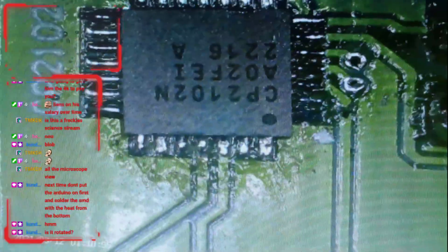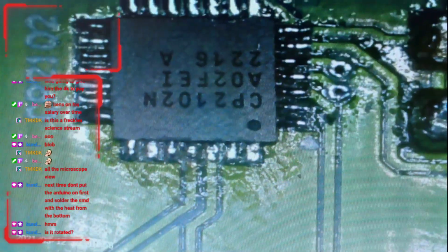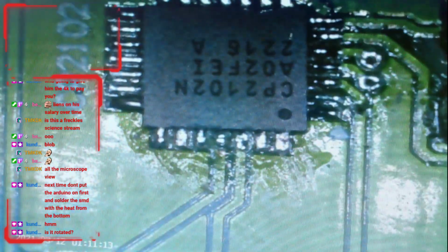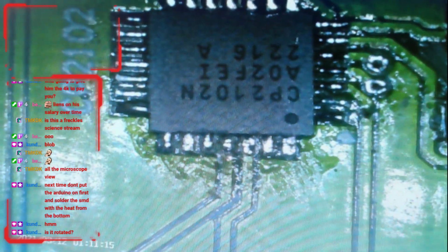It's not rotated. I put this on correctly. So the dot is lined up with the dot on that corner. Right here, we have a dot here and the dot in the corner. And so you line them up and everything is connected properly. I am able to measure 5 volts and ground from this chip as well, so I don't think it's the chip that's the issue. This internal connection is fine. This just doesn't want to work.